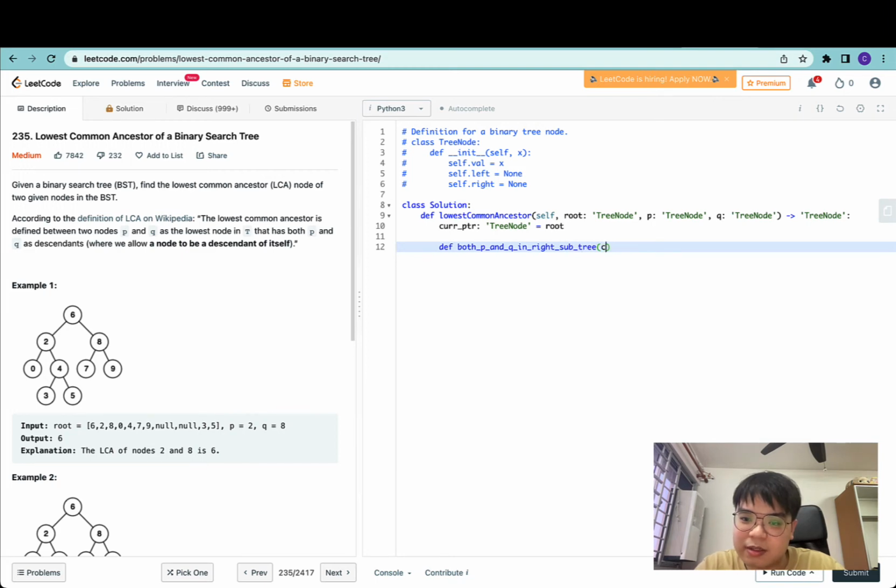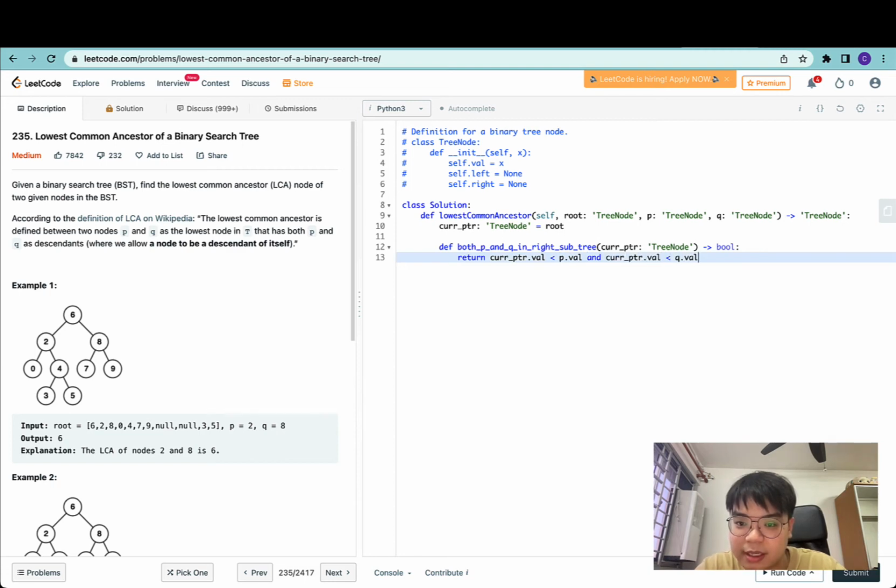This takes in the current pointer, which will be of type tree node, and returns a boolean. So we will return current pointer dot val less than p dot val, and current pointer dot val less than q dot val. Yep, sounds about right.